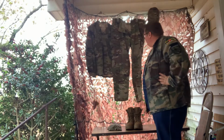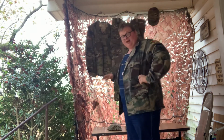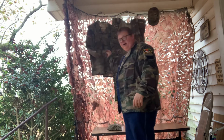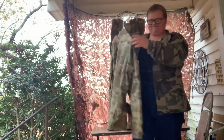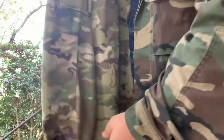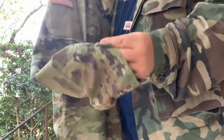So overall, the only thing I can think of is a gripe I do have with this uniform, other than it being ACU style, not my thing, you know. The cuffs. Let me show y'all something about the cuffs that irks me to no end. So the cuffs, they're button enclosed, which is good, but the button goes inside instead of out.